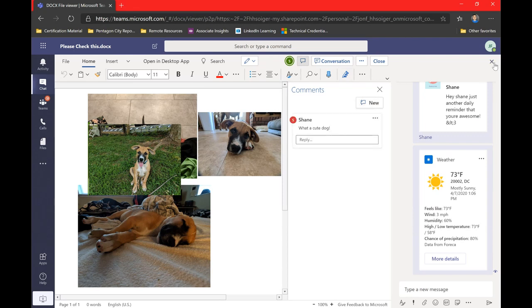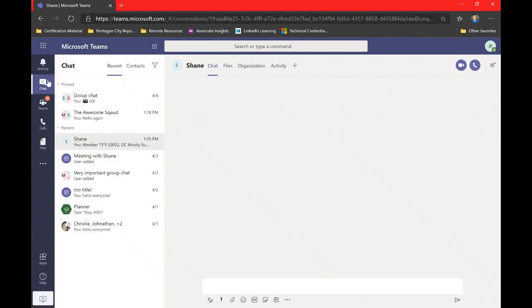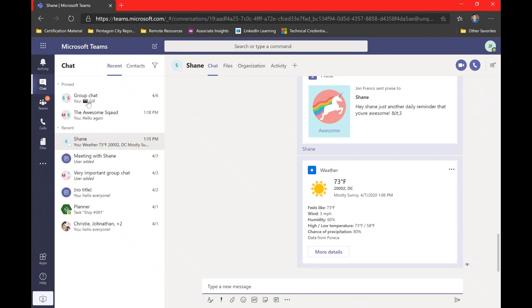But that's really what it comes down to in the chat. It's very, very straightforward. It's very simple when it comes to the user interface. I like how clean the user interface is within Teams on both light and dark mode, or even high contrast as well. I do appreciate how Microsoft does a good job on making sure that everything is accessible. When it comes to the user interface of Teams, it's always appreciated.